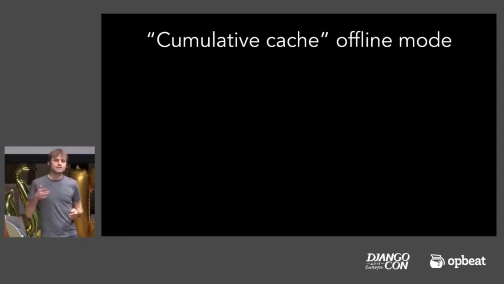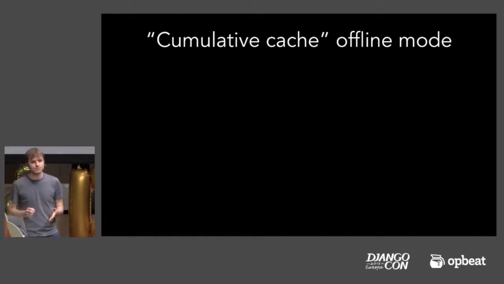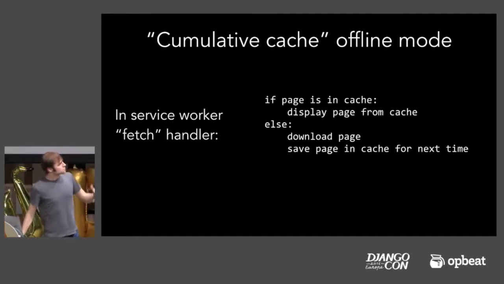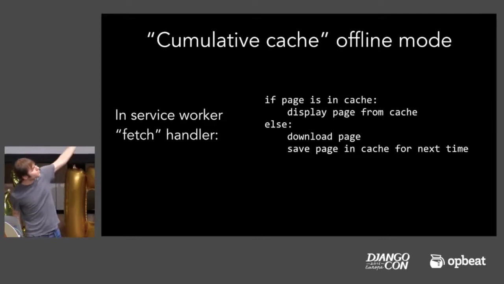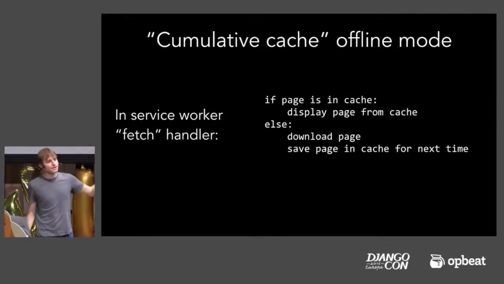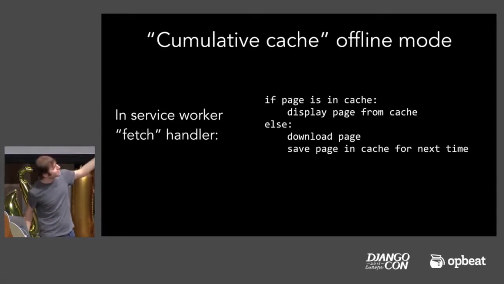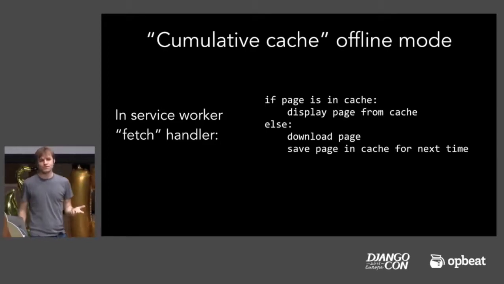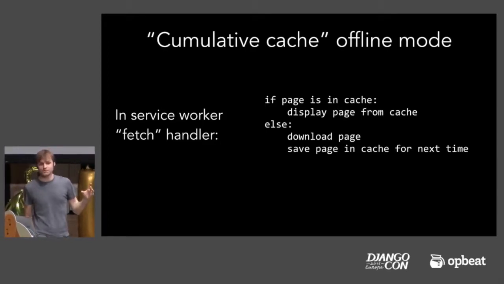And that means as the user visits pages of your site, you'll just cache them as soon as they're visited, so that the next time they visit them, they'll be cached, and they won't need to hit the network. And that's relatively straightforward code. You always, in your service worker, check, is the page in the cache? If so, use it. If not, download the page and save it in the cache. This is similar to what many of us do in our Django views with caching at the Django level, but of course this is at the level of your users' browsers, so you avoid the network completely.